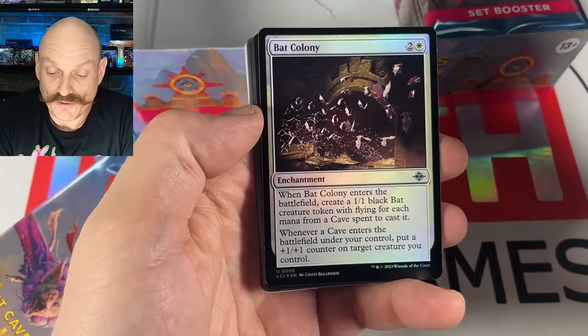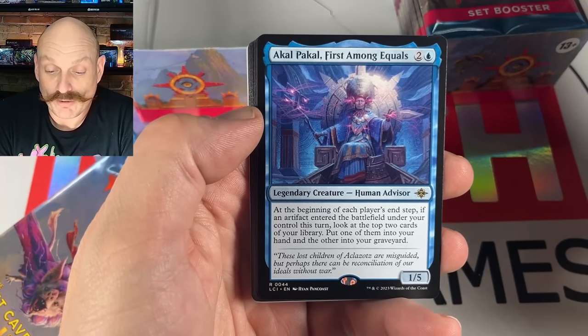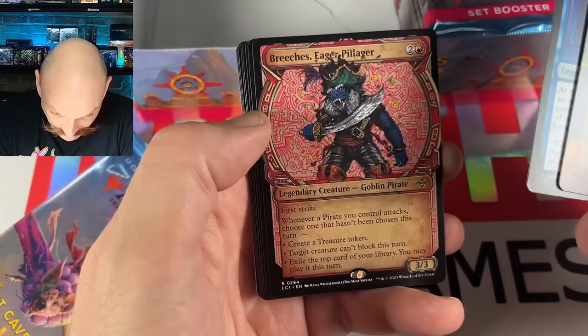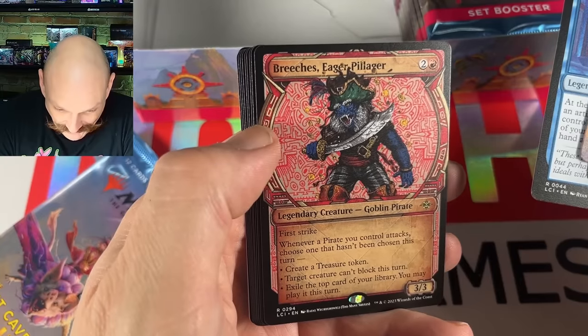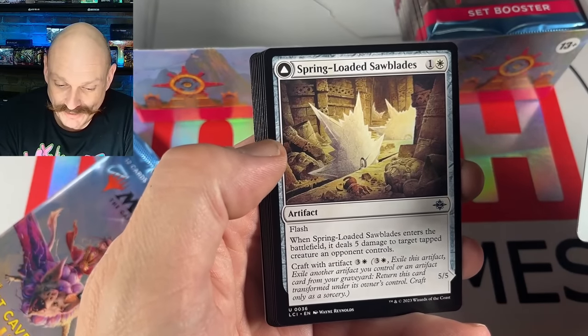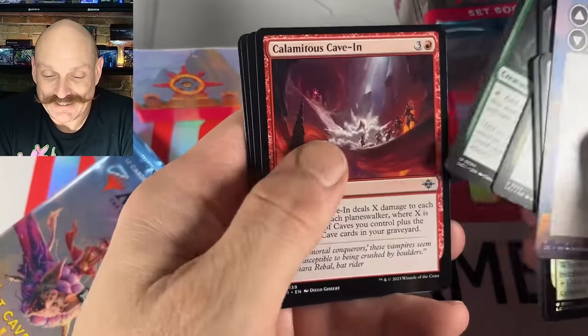See Dino DNA. No, we can't. It's in a secret layer. Alcal Palcal, first among equals. He's a human, so... Ackle Packle. Don't worry about him. Breaches. Breaches is back. Holy eager pillager. His face is blue, man. Yeah, that's crazy. Spring-loaded saw blades. Boing. Look out, Paul. Splunking.